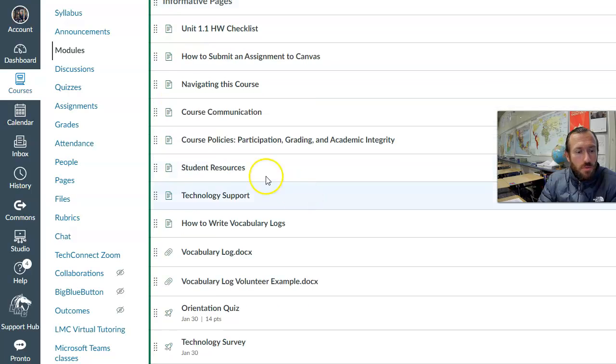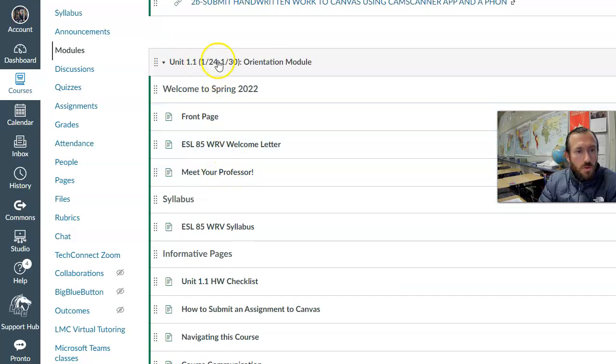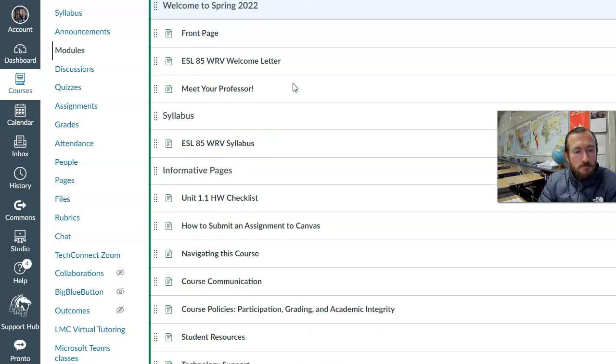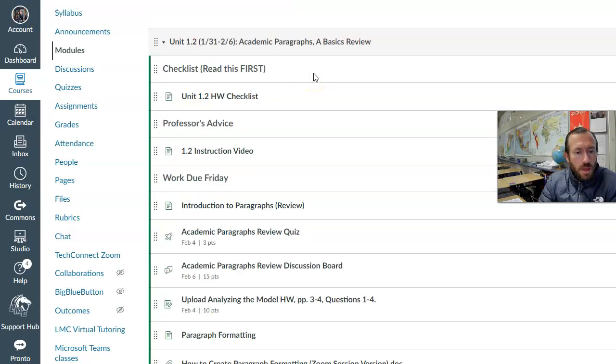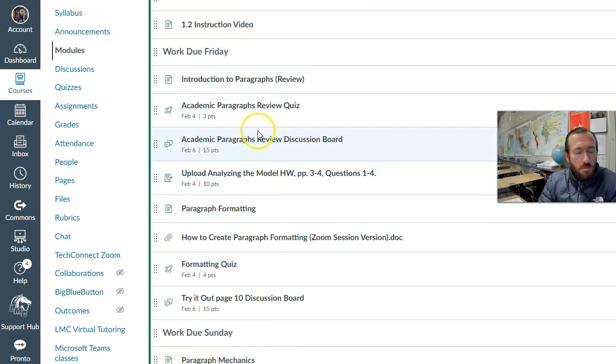For example, there weren't any exercises out of the textbook to do for Unit 1.1. This was just our orientation last week. For this week, we've started Unit 1.2 on academic paragraphs. And as you alluded to, there are page numbers for you to complete and upload.